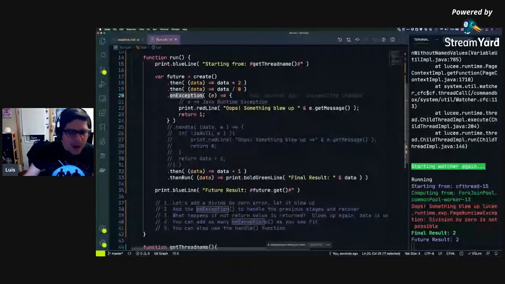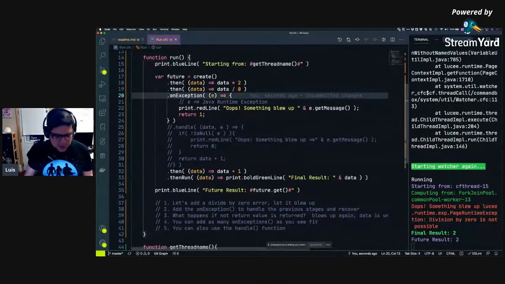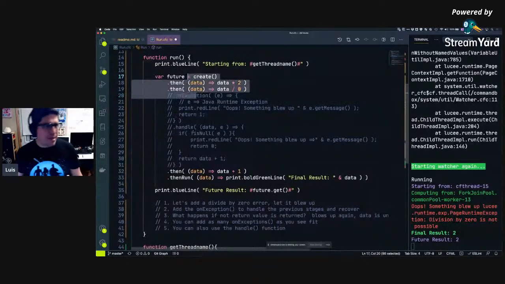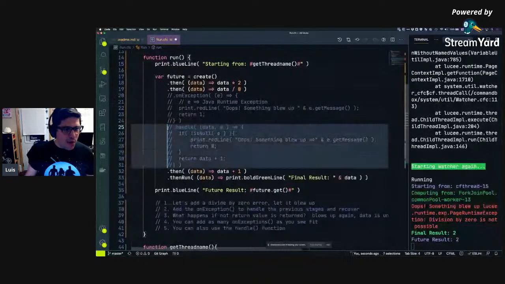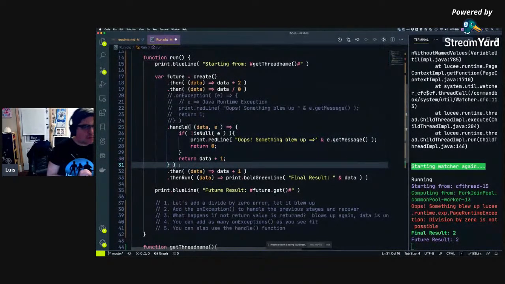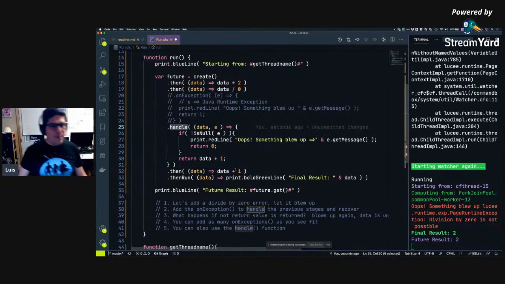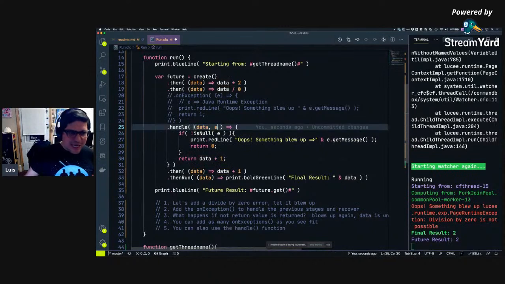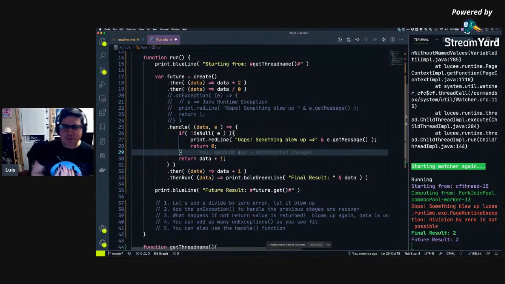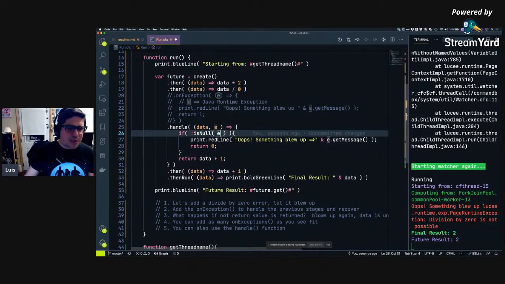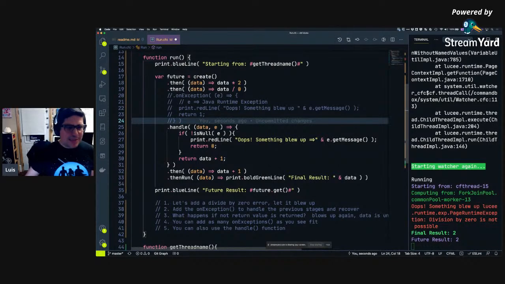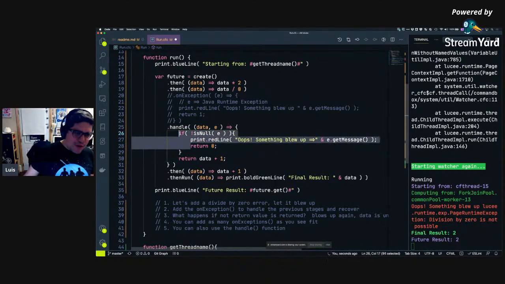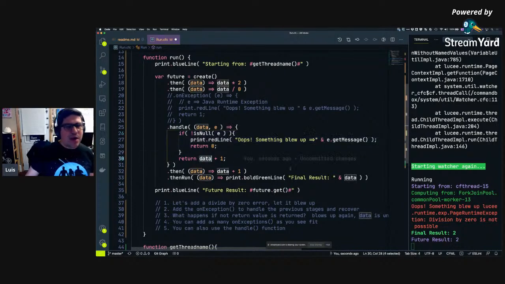Now, apart from recovering from an exception, there is a catch-all handler. This handler can trap any exception that happens before in the pipeline. So now we can also have another one which is called handle, which of course doesn't exist in ColdFusion. In this case, I can handle any type of result at this point in time in the pipeline. So I can say I want to handle, and here's the data, and here's a possible exception. Now it's my job as a developer to say, hey, at this point in time, do we have a null object on the exception, or did something really nasty happen before? If something nasty happened, then I can say, okay, something blew up and return 0. Or if there is no exception at this point in time, I can say, okay, I want to return the data plus 1.